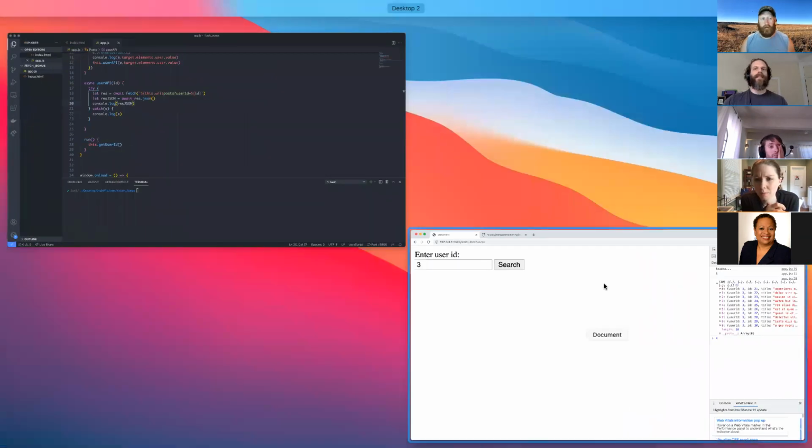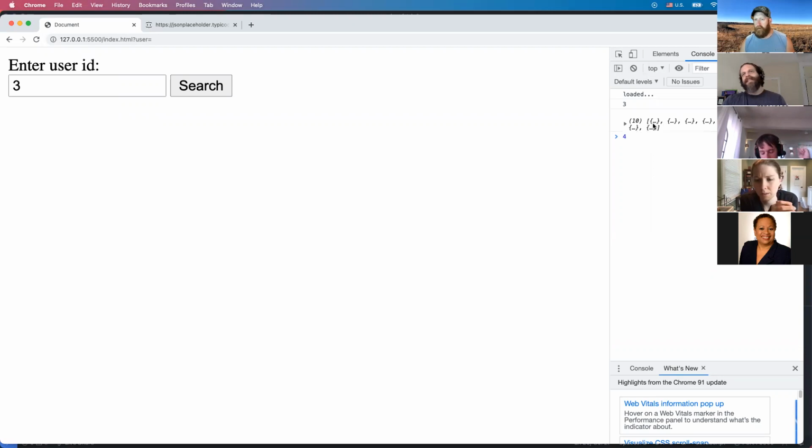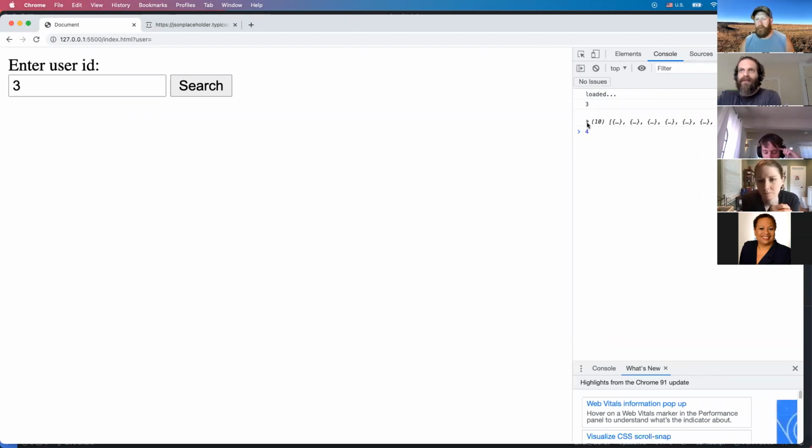What is the first line of that return with the 10 and then all the ellipses? Yeah, I mean, this is just the way that Chrome DevTools displays this. A very bad attempt at describing what you've got. It tells you that you have 10 things and it's an array of objects.